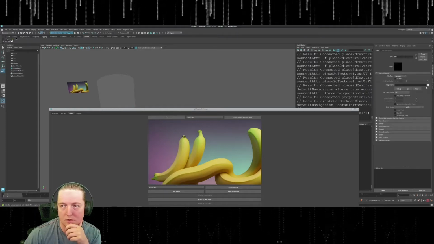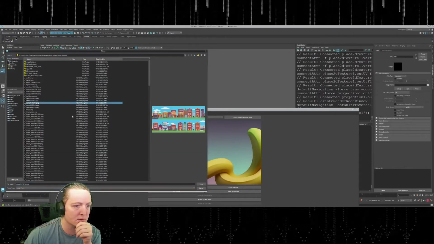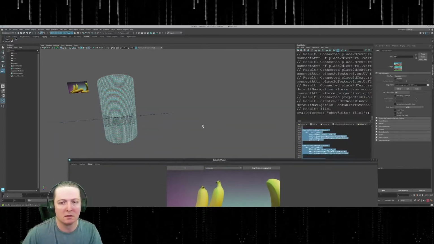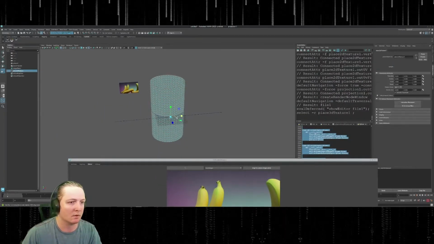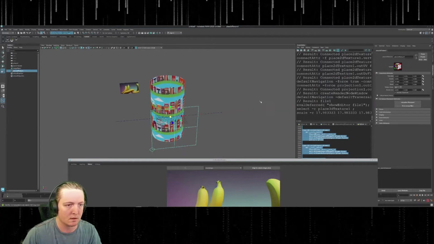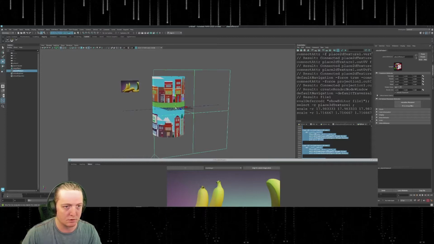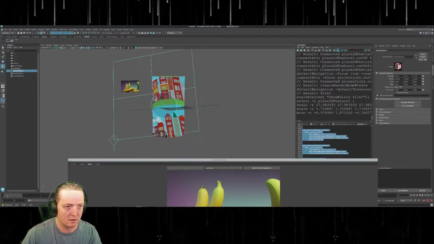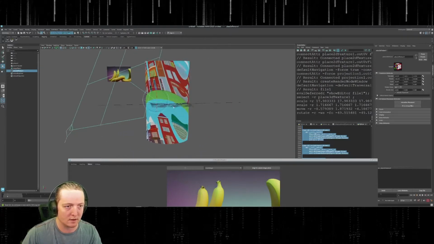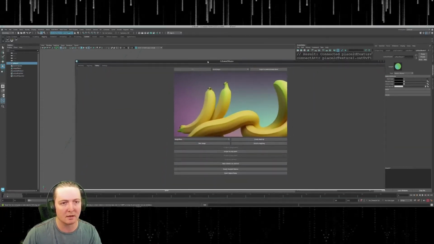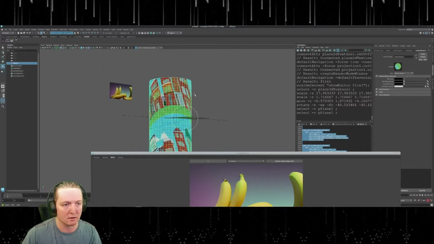Let's just grab an image, and so then now we have this 3D texture. We can project, which is fun, do some wild stuff, and then the idea is that once you've got something you like here, then you'll just bake that into its UV set here.